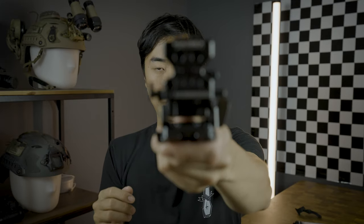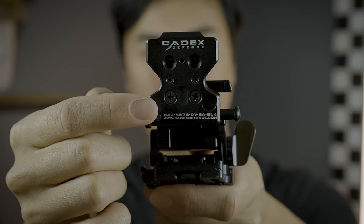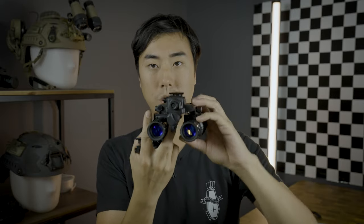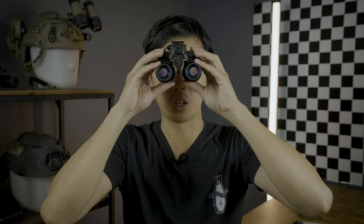First off is the height adjustment in the rear. On the rear you have these holes and this plate — you can use a Phillips screwdriver to dismount it and change the height of the plate slightly, giving you a different range of adjustment for the vertical up and down travel. For some goggles such as any 31 base goggle like this 1431, you can see how tall the bridge is. Depending on your head setup and helmet, even if the mount is adjusted all the way up the goggle can sit too low on your eye, and if your helmet gets shifted there's no leeway.